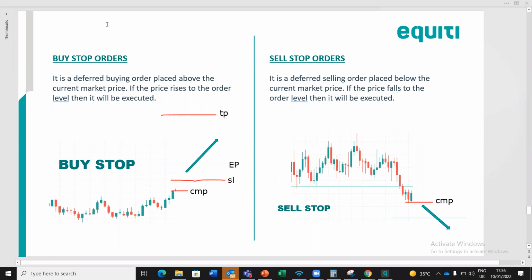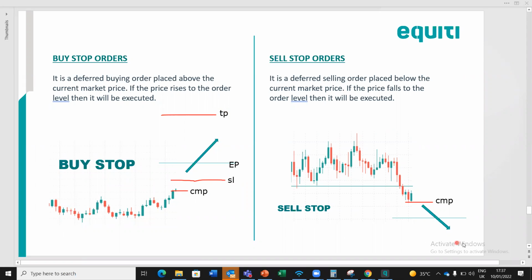All right. Now, notice the symbols. CMP is current market price, SL is stop loss, EP is entry price, TP is what? Take profit. Now, because it's a buying order, the market comes, picks us up here at the entry price, and then the further it goes, we make profit, we take profits here. All right. So our take profit order will be placed here, above the entry price, and then our stop loss is below the entry price to shield us, to guard us, from huge losses.